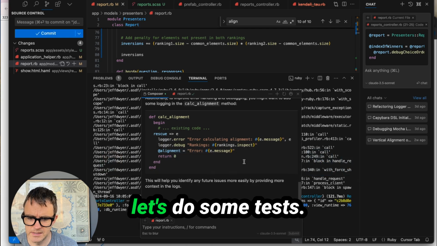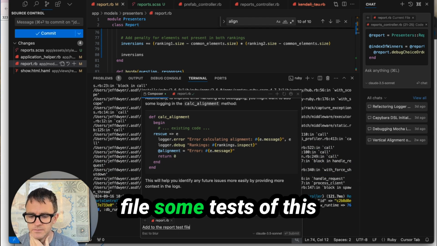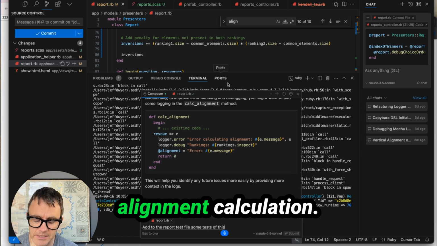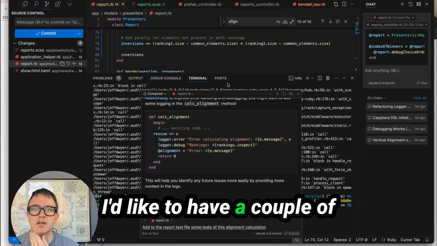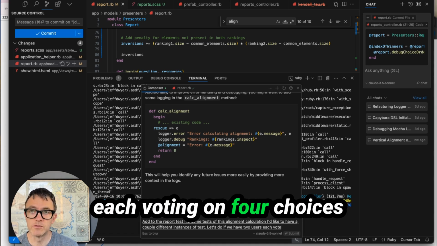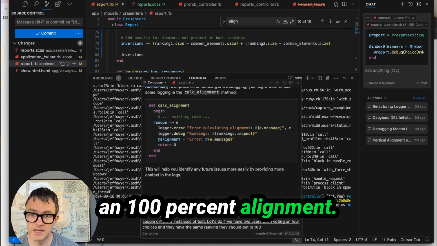All right, let's do some tests. Add to the report test file some tests of this alignment calculation. I'd like to have a couple different instances of tests. Let's do, if we have 2 users each voting on 4 choices and they have the same ranking, they should get 100% alignment.